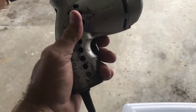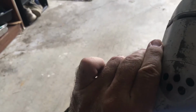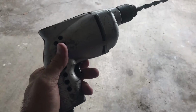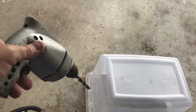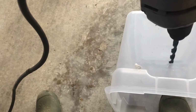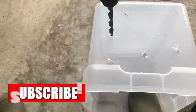My cordless drill, the batteries are kind of dead, so I broke out the old electric corded drill. That drill's probably as old as I am. I don't know where we got that thing. We've had that in my family for years. So we use this power drill to drill some holes in the back of the plastic container to allow some airflow through there to prevent the motor from overheating. Kind of cracked a little bit, but I'm not too worried about that.